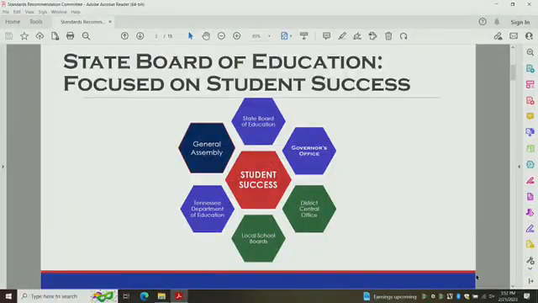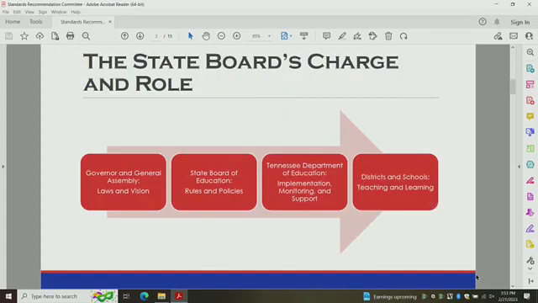Along with partners in the General Assembly, our partners at the Department of Education, the Governor's Office, and local districts, at the State Board, we're focused on student success above all else. And as the policymaking body for K-12 education in Tennessee, the State Board has a broad set of responsibilities, from determining what should be in each grade and subject in terms of what a student needs to know and be able to do, which is the topic for today, to approving educator preparation programs, to setting teacher licensure requirements. This also means faithfully following the law and making the best rules we can for K-12 education in Tennessee. You'll see here the board's work is situated between the decisions made by lawmakers like yourselves and the implementation and oversight responsibilities led by the Department of Education. Through ongoing engagement with districts and stakeholders, there's also a feedback loop which helps inform policy changes over time.